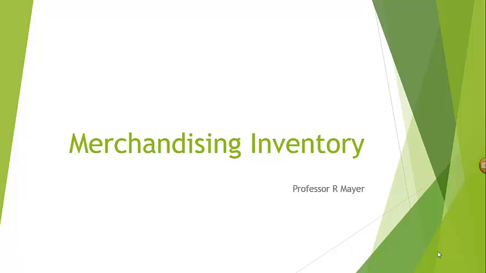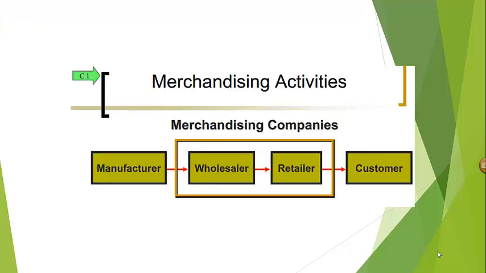As a brief introduction to the session this week, I want to talk a little bit about merchandising inventory. Merchandising inventory is talking about a very specific type of business. In this business are retailers, wholesalers, and manufacturers. The basic concept, or what makes these businesses unique, is that these businesses actually sell inventory.